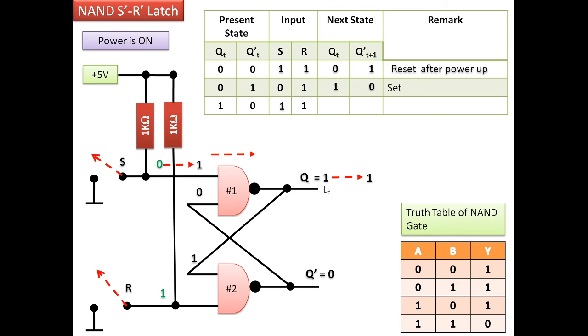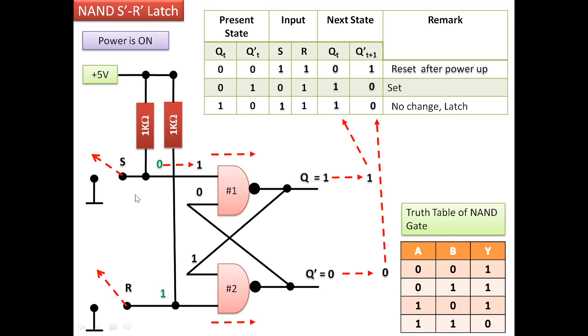The output 1 remains 1, and this 1 is present here, 1 and 1, it will keep this output 0. So as we can see, there is no change even when we change the switch from 0 to high. So this is called no change state or the latch state. So whenever you return back to the state 1 1 at the input, it is the latch condition. Whenever you make any changes to S and R, only then the output will respond, else it will be in the latched state.